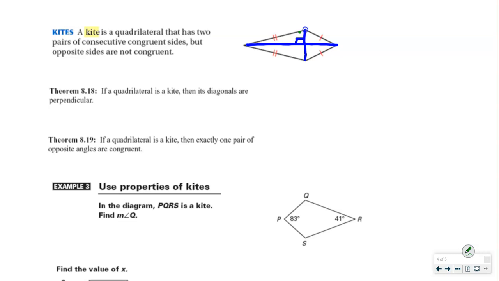It would be those angles, the ones in between the different length sides. The ones that are included between the sides that are different lengths. So this angle on the left and the angle on the right are different sizes, so they will not be supplementary with their consecutive angles. But those opposite angles are congruent.